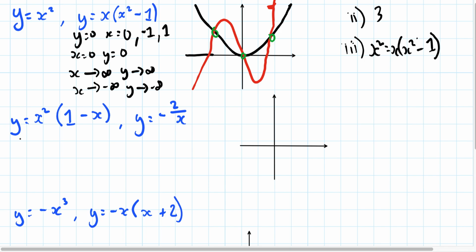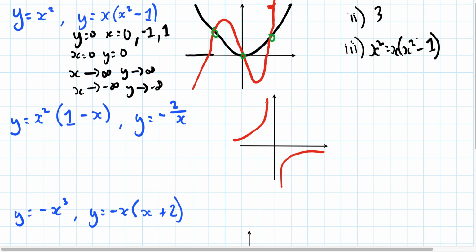Alright, part 2. I'm just going to quickly draw this graph. So it's the graph of minus 2 over x. I'll do this side in red. It's the easy graph to draw. So it's going to look like this. Boom, I'm going across like that. And now I can see it's the x cubed graph, a minus x cubed graph. So again, I'm just going to work out all the intersections.